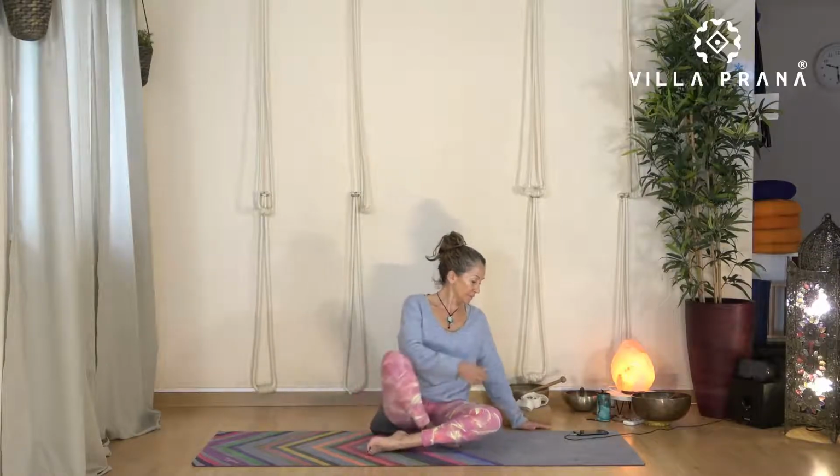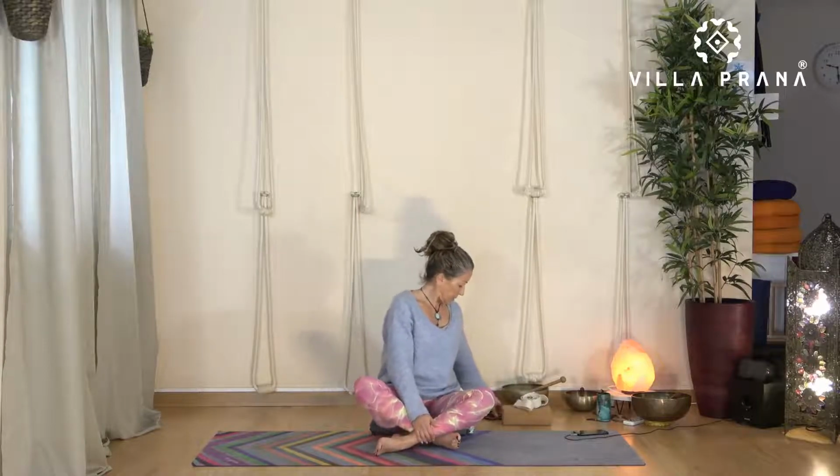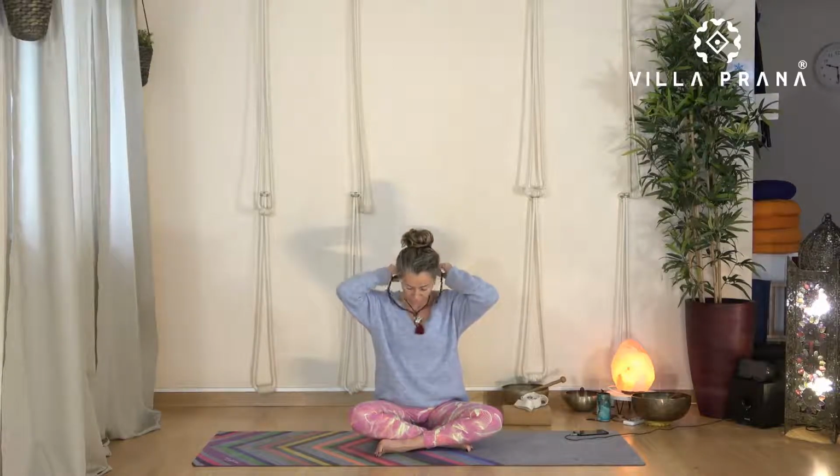With a deep breath, you return to your body, to your space. You gently move your hands and your toes. You can take gently your feet to your mat. You can bend your knees and take your time with no rush and drop to the sides.